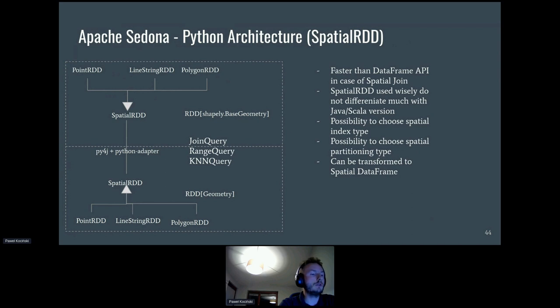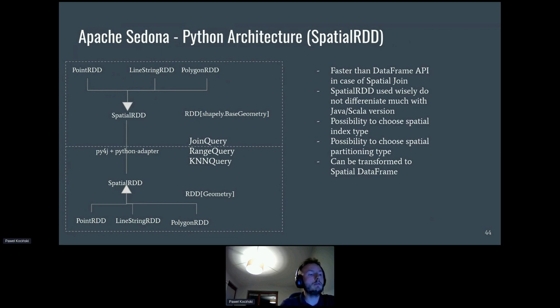Spark Python RDD API is constructed in a way that all objects from JVM are translated to Python equivalents. To avoid double serialization, Sedona Python API also has implemented top level classes, which still hold the reference to the RDD of geometry instead of a PySpark RDD of type shapely geometry, to bring you the best performance possible. If you save your data after a spatial join on the disk, or you transform it to the spatial data frame, you can use dedicated objects to do so. Long story short, you have the same performance with Python flexibility.